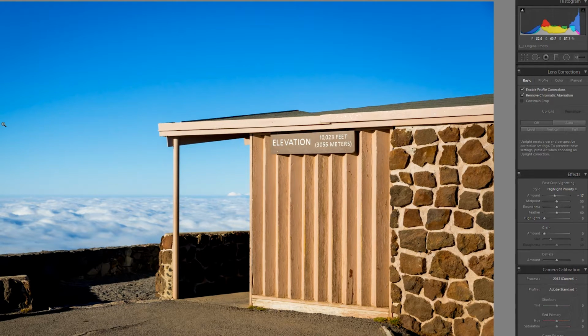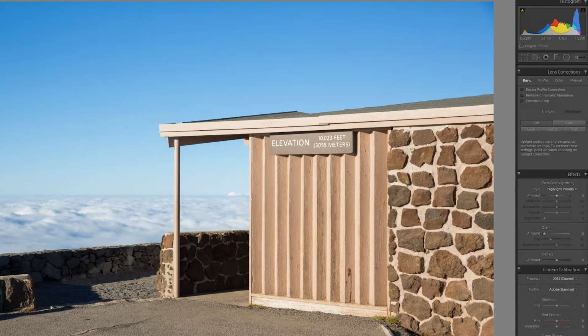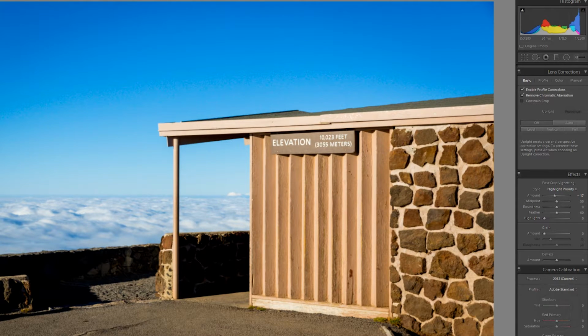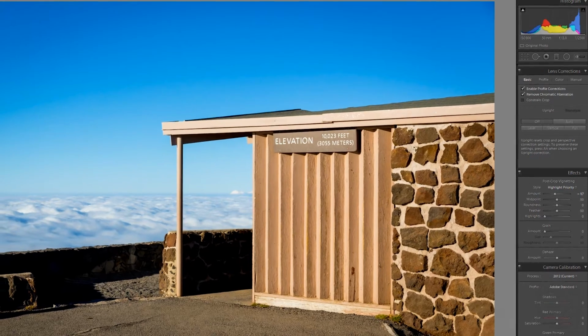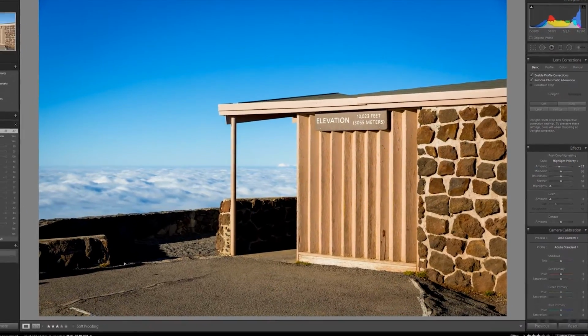And I really like Lightroom because I can step back through any of these. So I can see from where we began to where we are now. You can see just how much of a change there is with what we've done, and we've made this photo better, much better. So that's how I did that.